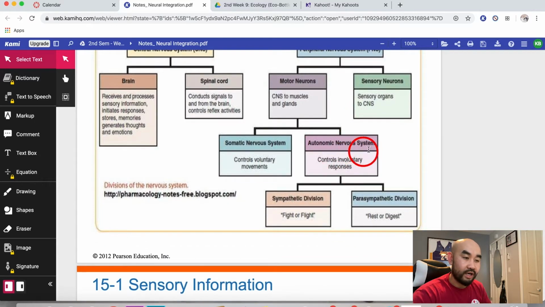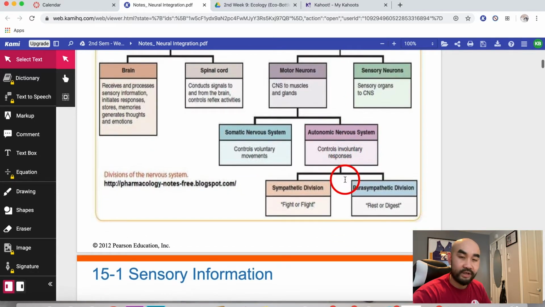Within the autonomic nervous system, you have two systems. One is sympathetic, fight or flight. You've got to remember when I threw the book down in front of Harry, his body kicked in. He either fights or flees, right? Like when you see a bear, something scary, you don't have to think about it for you to get all these reactions. It just takes place automatically. That's why it's autonomic, involuntary. And then you also have the parasympathetic, which is rest or digest, the lazy one, right? You have different types of muscle in your body that do that, and we'll talk about that.